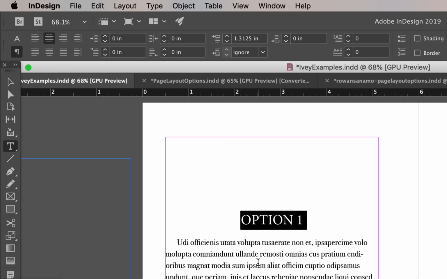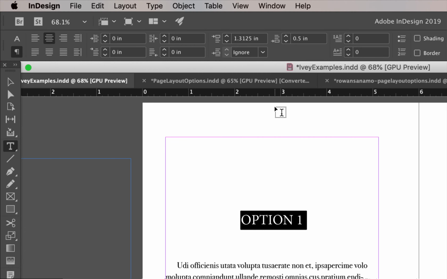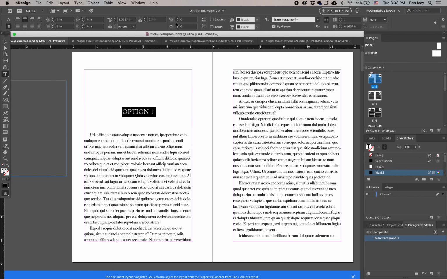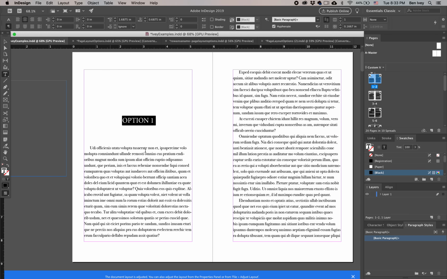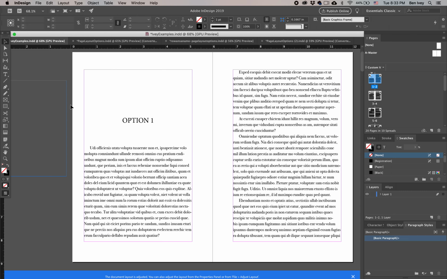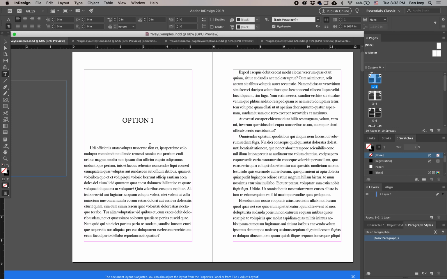If I want some space after this, so between my chapter title and my first line of body copy, I can add this, and this will place it exactly where I want it to be right down here. So again, let me increase this and also increase this. Now I've got a good working area to place things within my design. We want this to be nice and consistent, so that's why we're dialing it in rather than having to hit a bunch of returns.